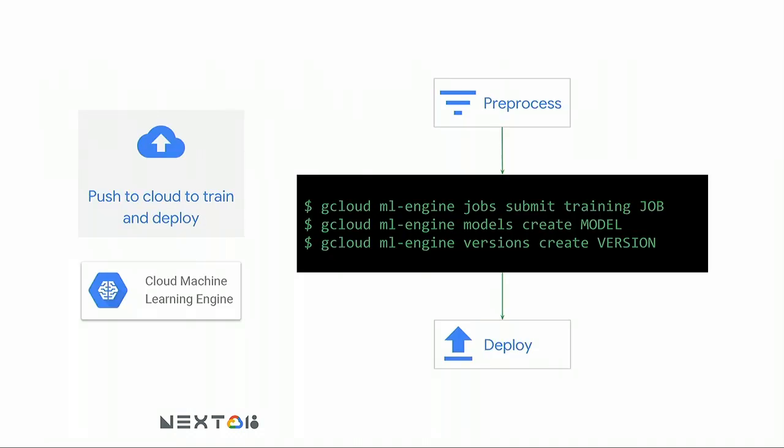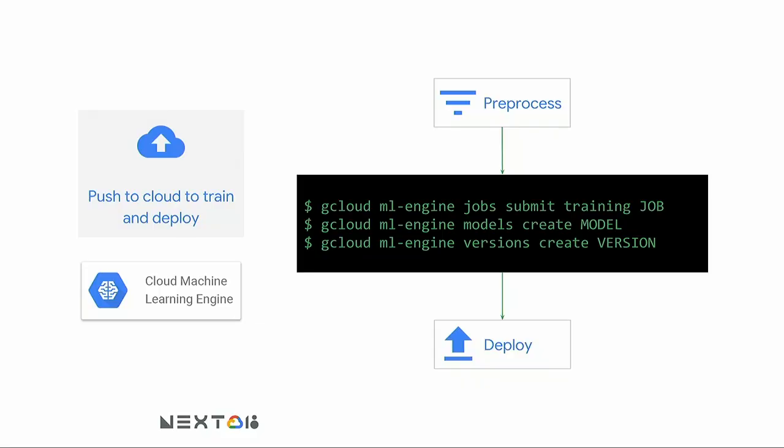An example of what that flow looks like for pushing to cloud, training, and deploying would be this: you might want to do some light pre-processing, or heavy, depending on your input data, but you're going to pre-process the data set you've got, and then you're going to submit a training job. That training job is a Python TensorFlow training task. You're going to push that job up, and there are a series of parameters that we'll talk through quickly later on. But effectively, you're just giving this job to the service and saying, here's my training task, I want you to run it across a number of machines.